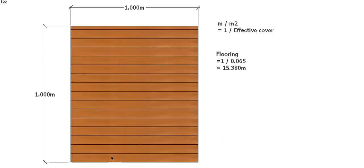We need to know that so we can work out how many boards there are in a square meter. So let's have a look at a square meter. This is a meter long, a meter wide. To work out our meters per square meter, we basically take 1, which is the meter, and divide it by the effective cover. So for our first scenario, our flooring boards, 1 meter divided by 65mm, or 0.065 meters, sorry, gives us 15.380. So that's 15 boards going up that wall.